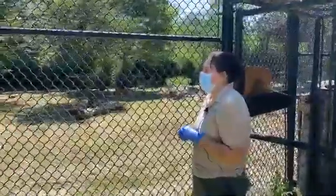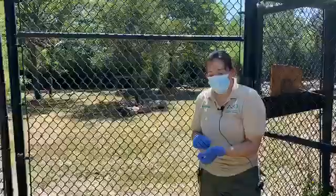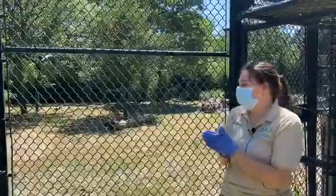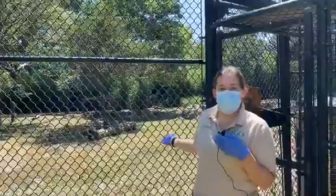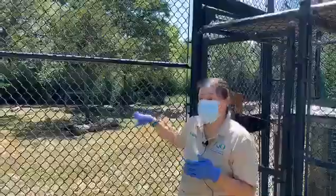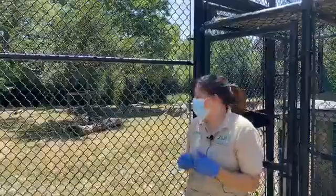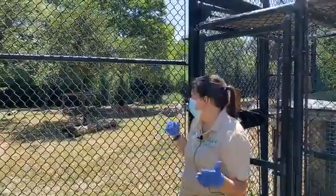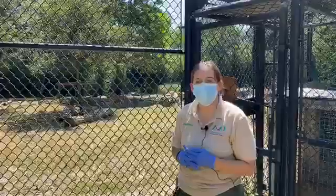So some cat exhibits will have hot wire around them. Some will have moats, as our lion exhibit does. There are some yellow jackets. There are different ways of keeping a cat away from the fence line. So that keeps us safe. And we are never in the same space as Anala. So whether we're out here or in holding, we service the areas before she goes out there and put a lot of fun stuff out there. We scatter meat around in the morning, so she has to kind of hunt for it and look for it. So that keeps us safe, keeps the public safe, keeps everyone safe, her safe in the long run.